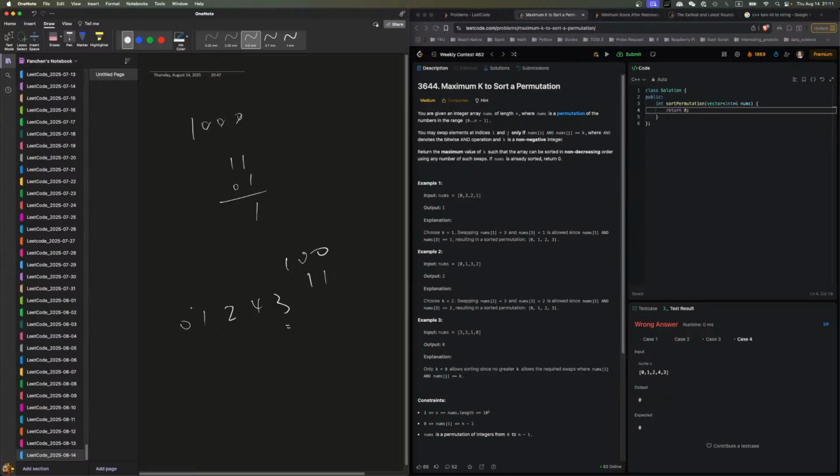How do you reason with that? What if, for example, I have, it's not really a good example, but like this is a 0, right?